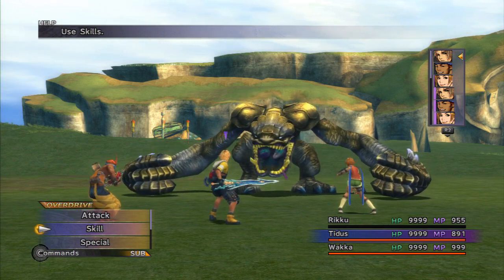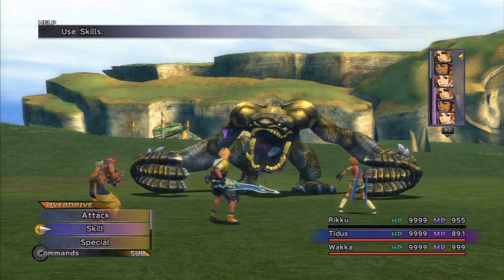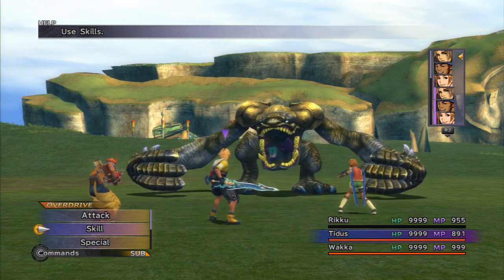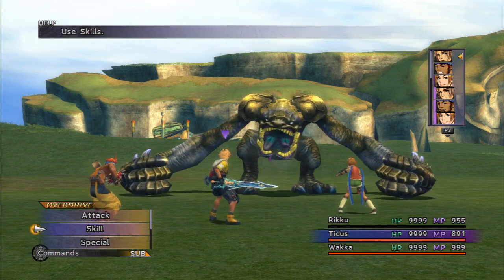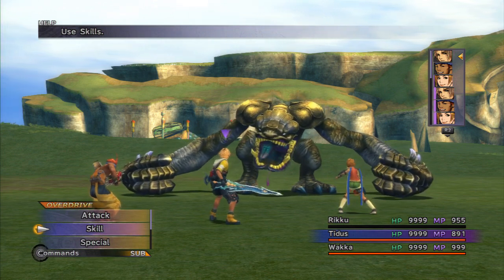This guy has 1.3 million HP, and our overdrive, the attack reels, is only going to do about 500 to 600,000 damage. So yeah, this one's going to be a bit slower just because we got to get so much, and it's an armored enemy. And he does counterattack with Flare all the time, too.